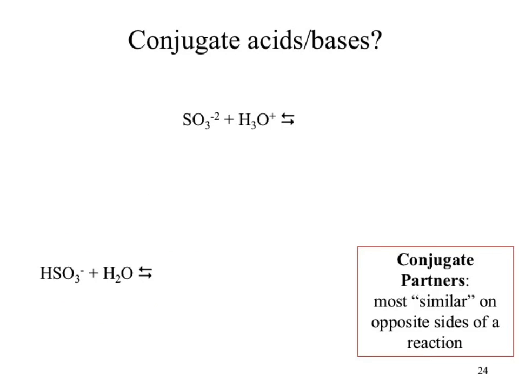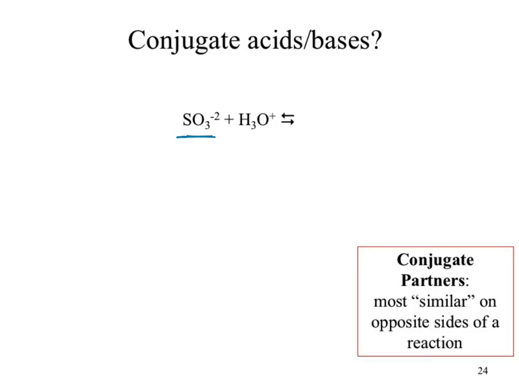bases. The next part is recognizing what happens as we go through and do a reaction. We encounter this concept of conjugate partners. So we take a look at that top reaction. In fact, let's do the top reaction. What would I expect that first compound in that top reaction to react as? Should it be an acid? Why should it not be an acid? It doesn't start with hydrogen. Perfect. That's all we wanted. So that means it's going to act as a base.